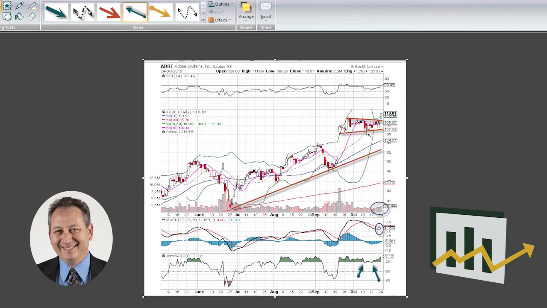The only caution I would tell you is that relative strength is at a level where it could reverse quite sharply. But given the fact that the stock has held up really nicely for the past 3.5 weeks since the earnings came out in September, that leads me to believe that the relative strength is probably not going to be an issue, especially if we get another move upwards.